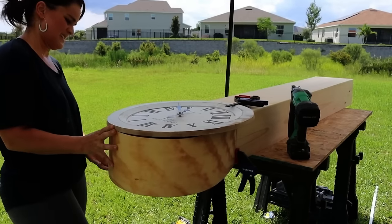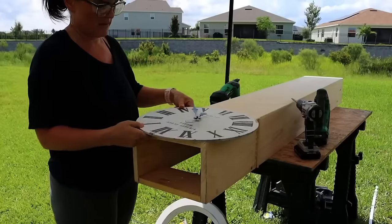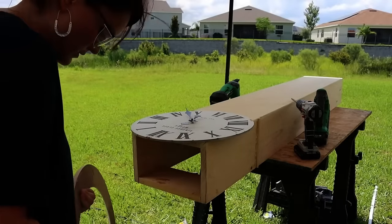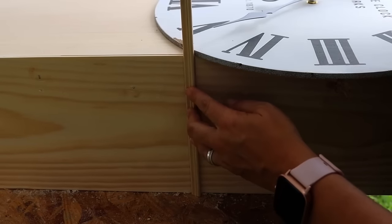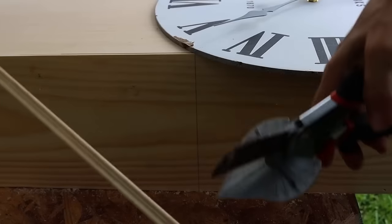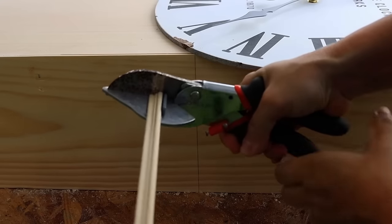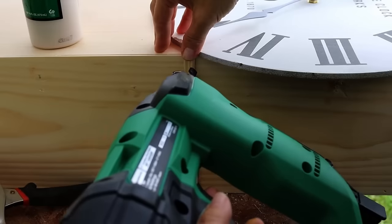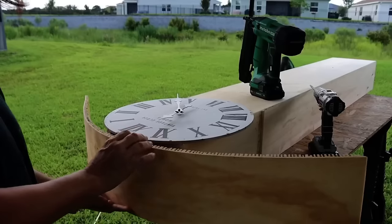I'm going to tell you this part really frustrated and stretched me. It did work out in the end, but I was like, oh my word, this is not working. I ended up taking off the clock face and moving it up because I thought that was the problem — and in doing so actually kind of messed up how the end looked. What I did is put a couple of trim pieces — cleats — and this was structural but also to hide the seams. I wood-glued and cut down these little pieces of pencil molding to act as support and a cleat, and also to create a natural decorative seam.